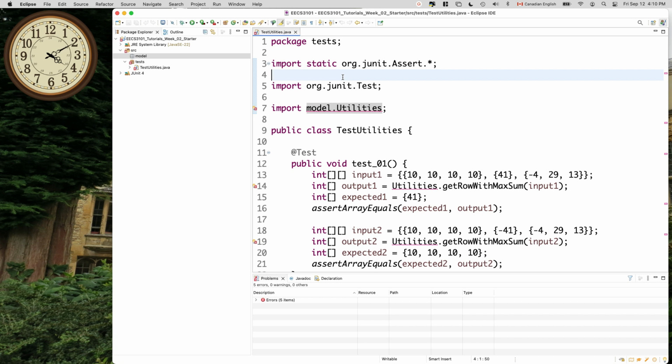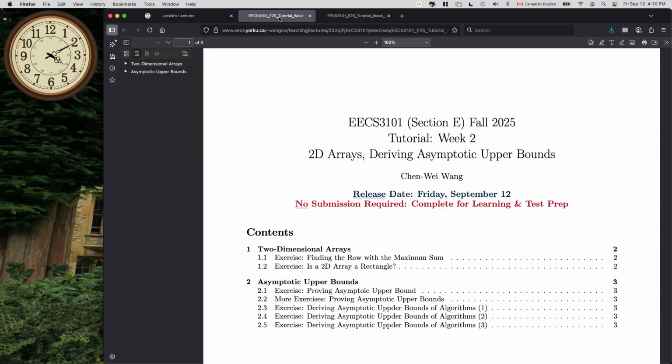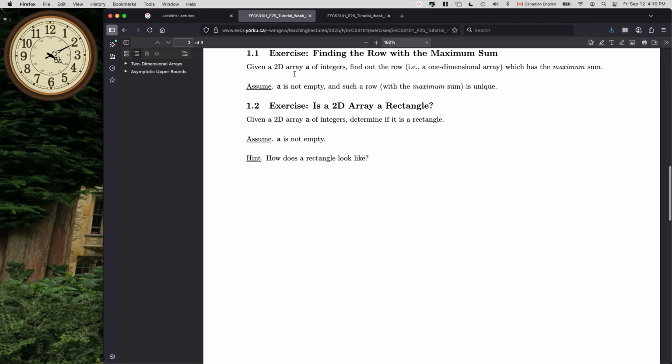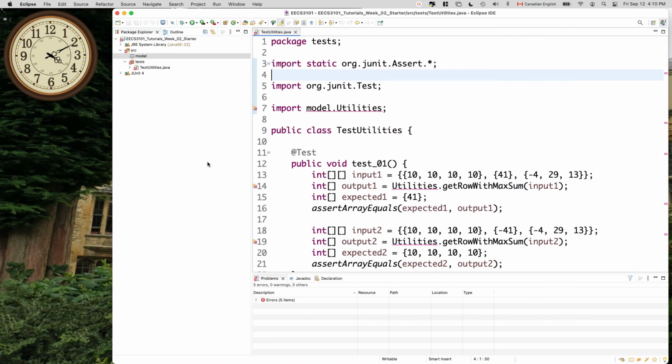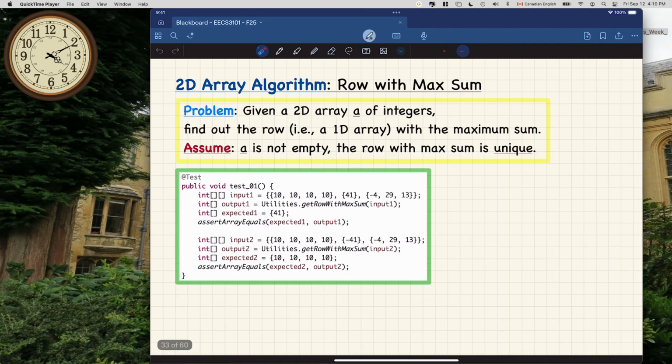Okay, this first problem, which you can also see in the instructions right here, right? You can see that's under the 2D array. So we are doing 1.1 right here. Okay, so that's the problem here. Okay, for that one there, let's go over. That's the first problem. So basically, we are given some input array. That's a 2D array.